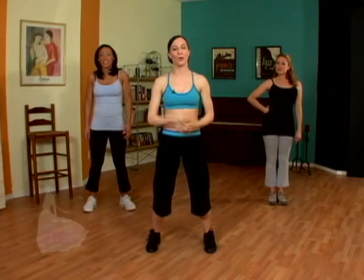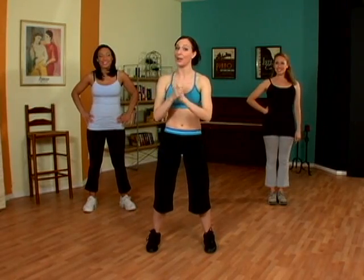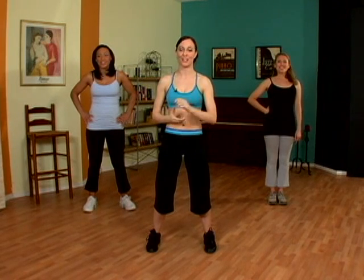So what do we wanna do? Well, let's think about that. We're gonna be showing off our shoulders, we're gonna be showing off our arms and our abs. So those are the places that we're gonna target today. Got it? Okay. First things first though, we gotta get our heart rates up there to burn off those extra calories.